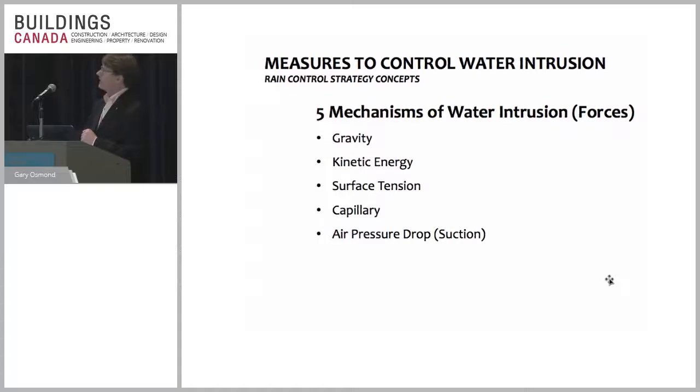But here we go. Those 5 mechanisms: gravity, of course, kinetic energy, wind, surface tension. We see water travel horizontally on the underside of soffits and balconies all the time. Capillary rise, different materials, and my favorite, air pressure drop or suction through the building. Take last night's rain, let's add a 60-mile-an-hour wind behind it, and there's going to be a lot of leaking buildings. So those are the things we have to guard against. And those are the things that simply shiplapping some material, hoping it works, is not going to work, because one of these guys are going to get in.